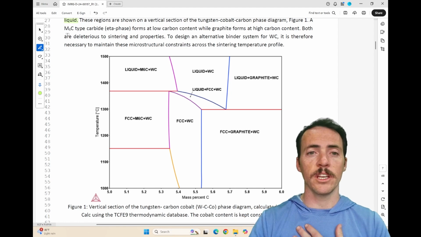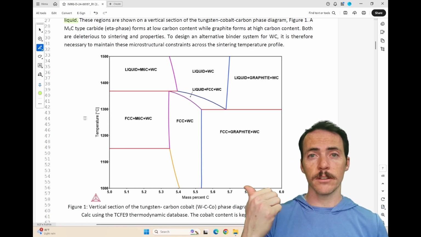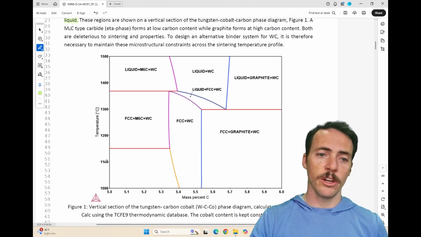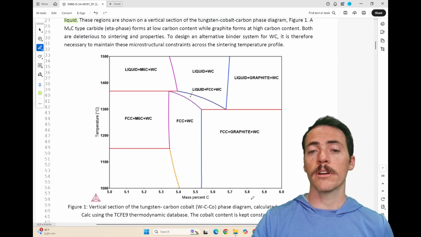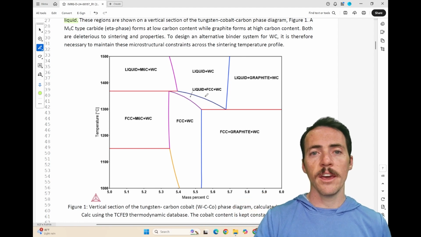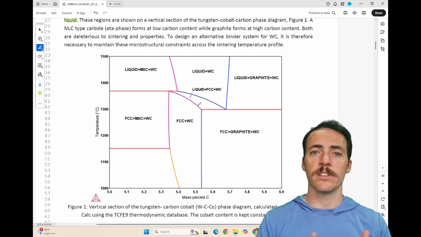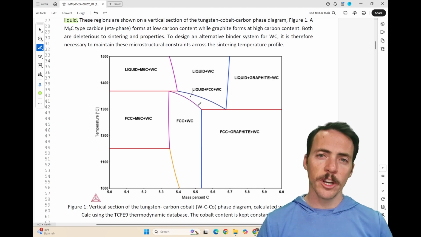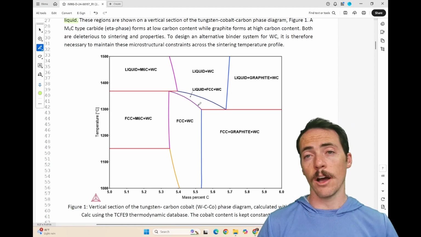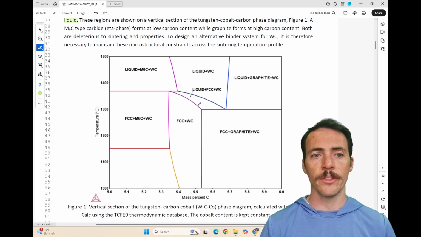So for example, what you're seeing here is a calculated phase diagram for a 3-component system, tungsten, cobalt, and carbon. And what you're seeing here on the x-axis is the amount of carbon present holding the cobalt concentration at 10 weight percent. And sure enough, you see that there does exist a region here in the middle where you've got liquid, FCC, and tungsten carbide. So what they're going to be doing in this approach is using calculated phase diagrams like this, the CalPhaD method, to calculate regions and identify regions where you have a composition and an appropriate processing window at the temperatures of interest.